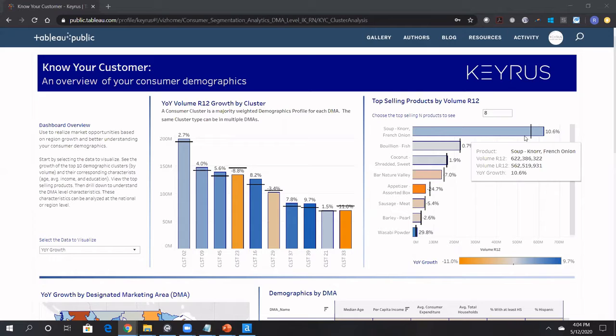It's essentially a consolidation of all of our transactional sales data married to a consumer segmentation model that we brought in. Different consumer segments are identified by these cluster IDs, and a cluster represents both a buying, ethnic, and demographic group of a consumer base.